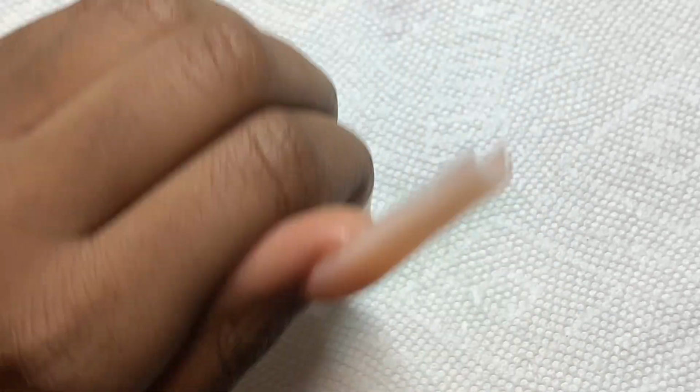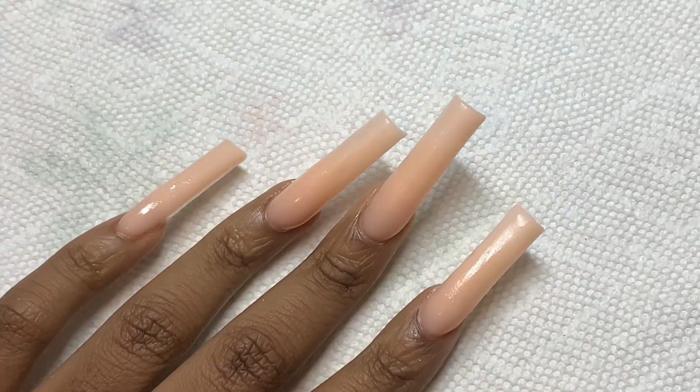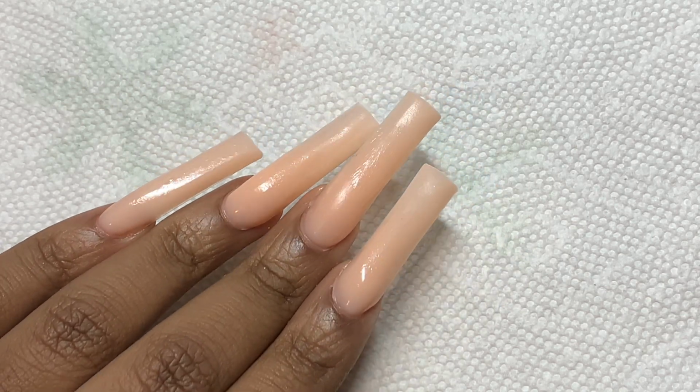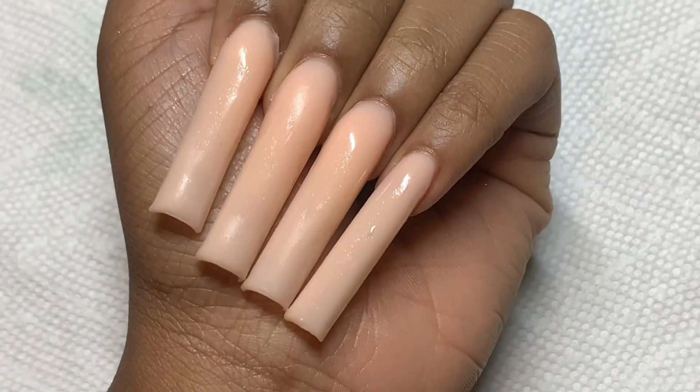Finally done with application. I love how this turned out. I honestly wanted to just leave the set plain like this. I'm gonna go ahead and wipe off the sticky layer with some alcohol so that we can begin filing.